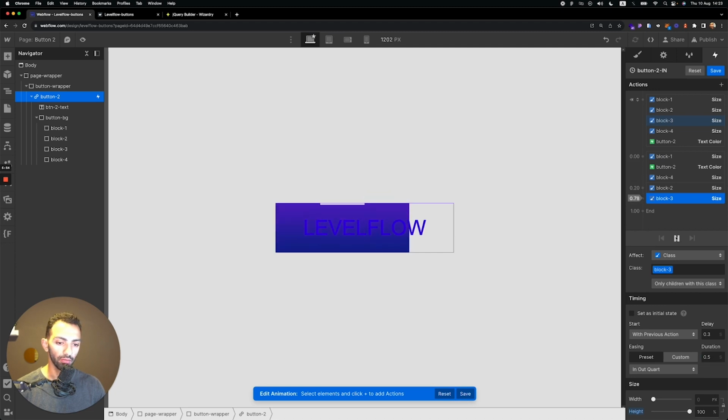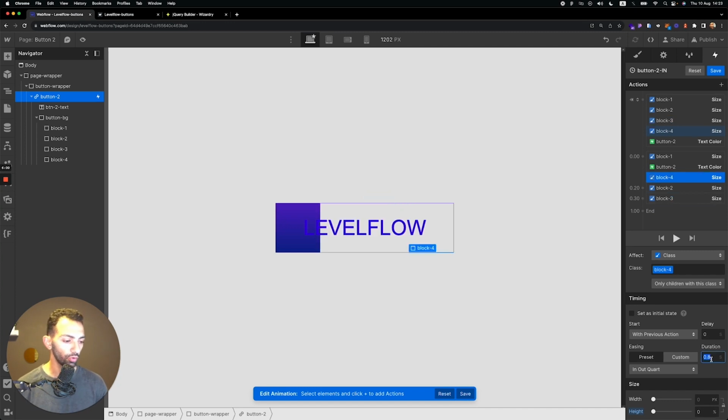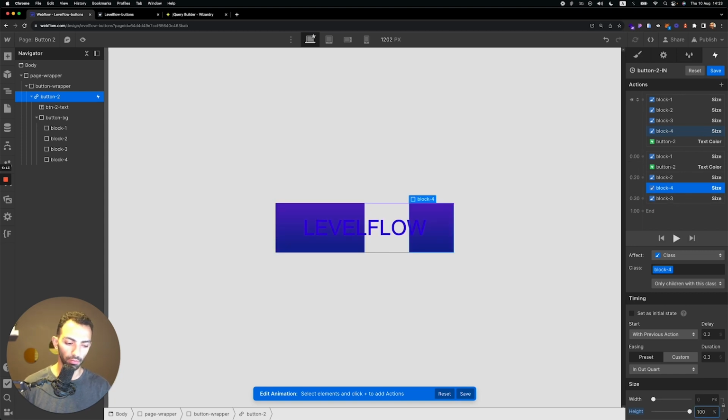So you'll have this feel, it's like they're swimming. And then block 4 will do the same thing, maybe 0.2, and then give it the duration of 0.3. So let's see how this looks. Actually, also 100% height. Okay, maybe the block 4, let's make it 0.5.